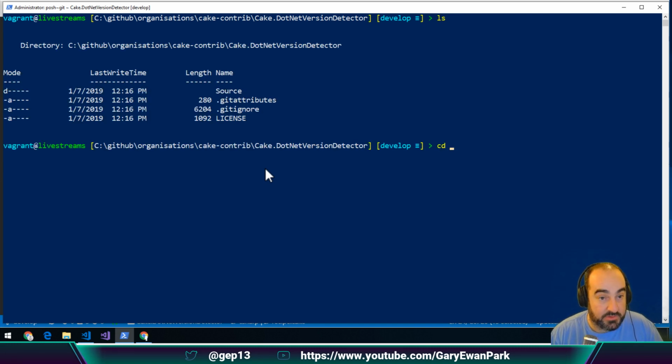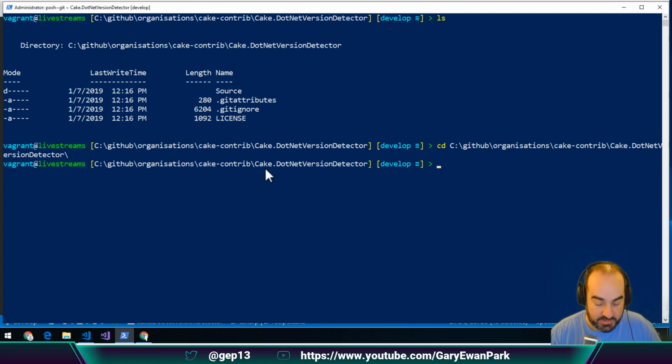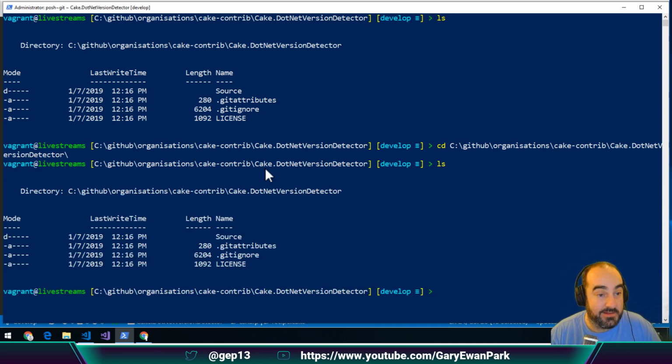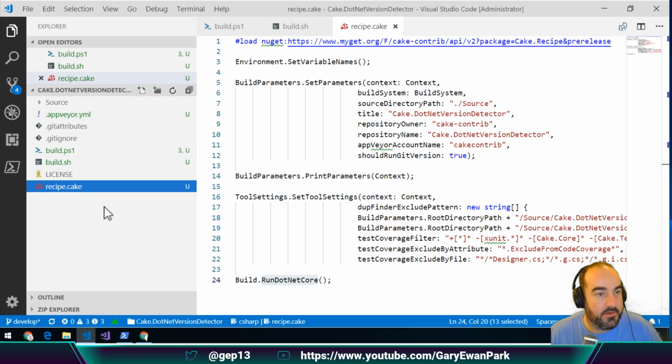I'm in the wrong folder now, so I need to cd into where I recloned that repository, which is in organizations now, rather than my own one. So now I should have one in here that is Cake.VersionDetector, and in here I should have some files. Am I in the wrong folder here? I think I might be in the wrong folder.